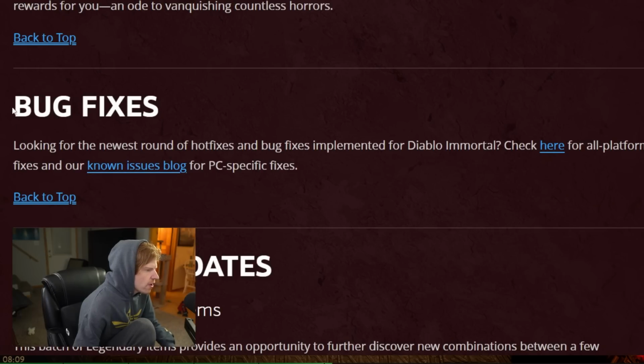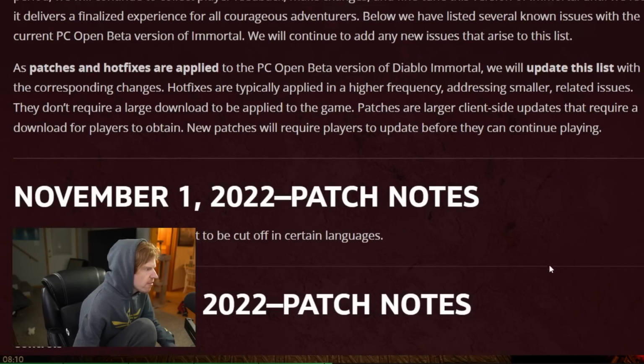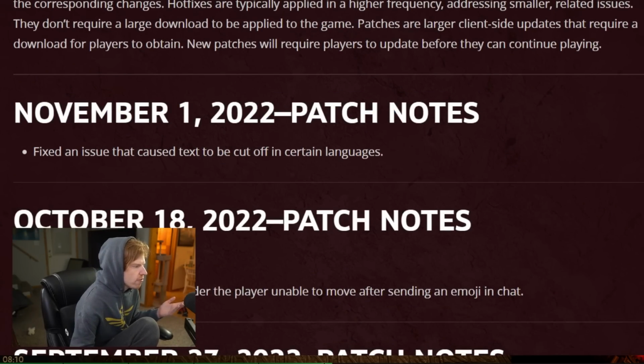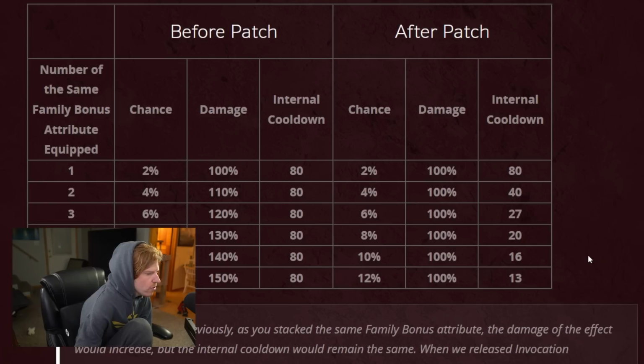One thing I don't understand is in the latest patch notes, they say looking for the newest round of hotfixes, but if you actually go to the bugs and hotfixes, it hasn't been updated since November 1st, so there is no bugs or hotfixes.